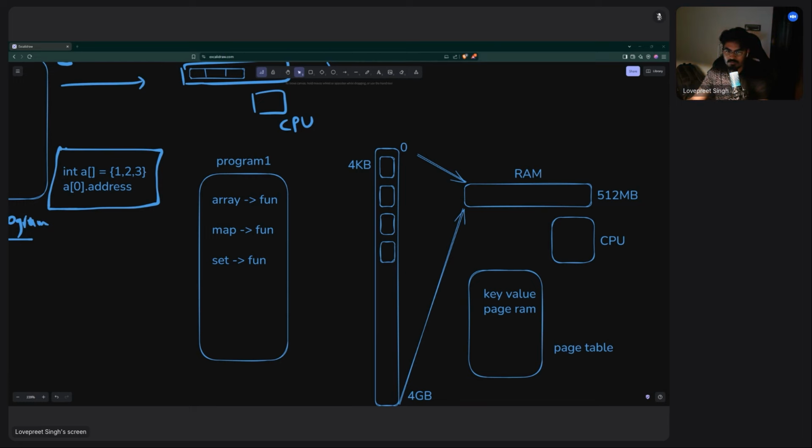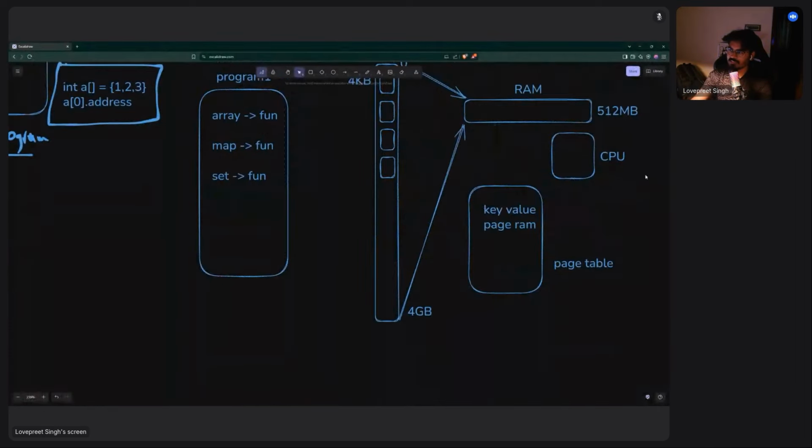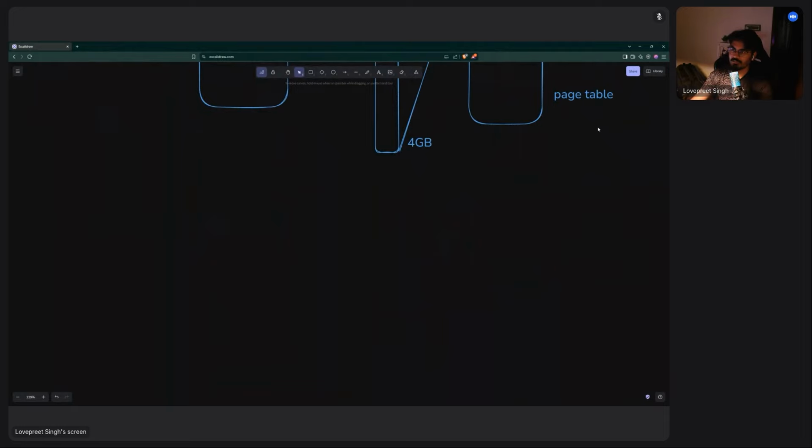You can ask, why are you even discussing this? There is something called context switch, and the question that always comes to everyone's mind is, why use multi-threading, not multi-processing? So that is why I have discussed that there is something called virtual memory, there is something called a page table, right? Now what happens? We were talking about a program. A program can have multiple threads. A big program can have multiple smaller programs, right? So that's what we call multiple threads.